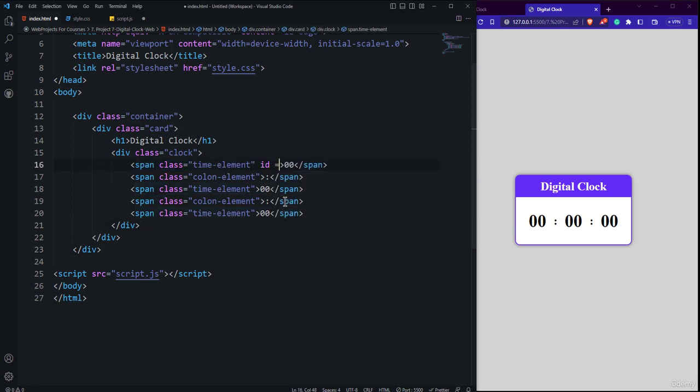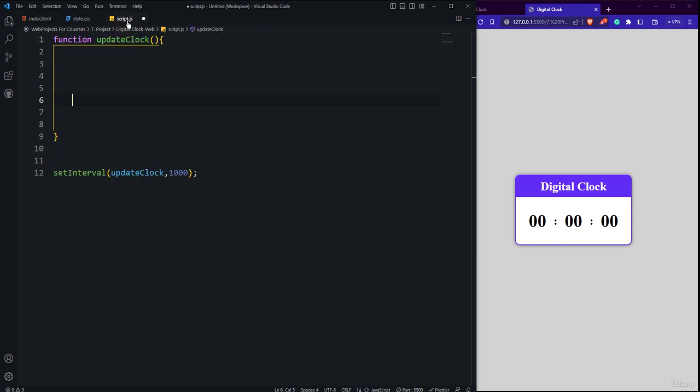Here I will be using the id attribute: hours for this one, minutes for this one, and seconds for the third one.